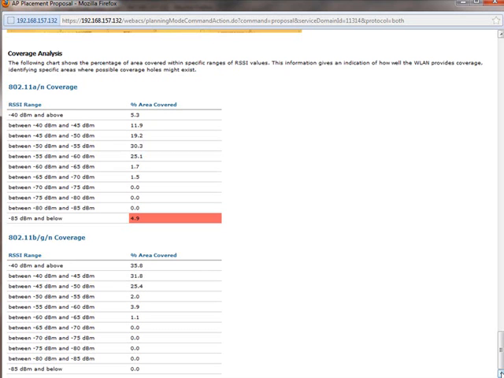So this really points me in the direction where I might spend a little bit more time on my site survey. What you're seeing here is that the Cisco Wireless Control System is capable of generating some really nice reports that I can create from my site survey and give to my customer. They look very professional and they really illustrate a lot of the things that I want to be discussing with my customer around their wireless LAN deployment.